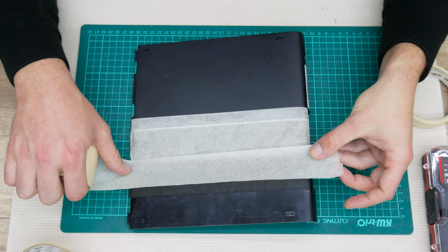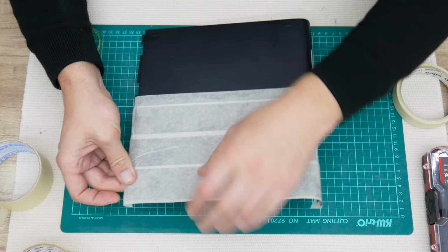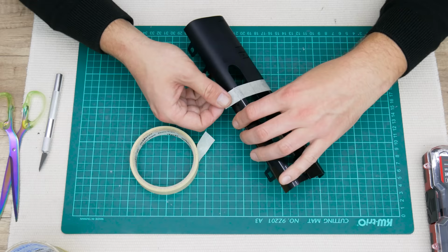So I asked my friend if they have some mod requests, and I got an answer. Can I do something nice and simple, but also something unique? First, I prepare the Xbox for painting. And first, I protect some parts using paper tape.